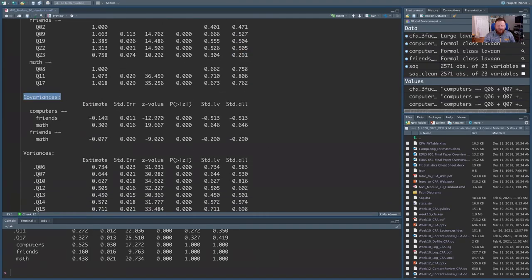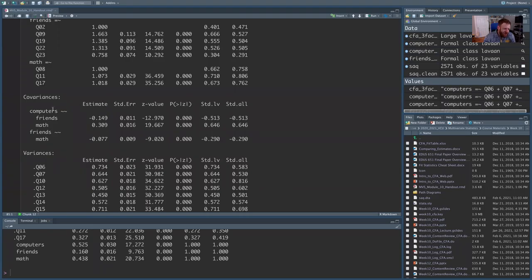So this is new. We haven't had this before. But what we tested was a correlated factors model. And so we're actually testing at the same time we're building our latent variables. We're also testing the correlations between the latent variables. So this is pretty cool. It shows you the extent to which your different constructs are actually related to each other. So the raw estimates are here of those covariances.